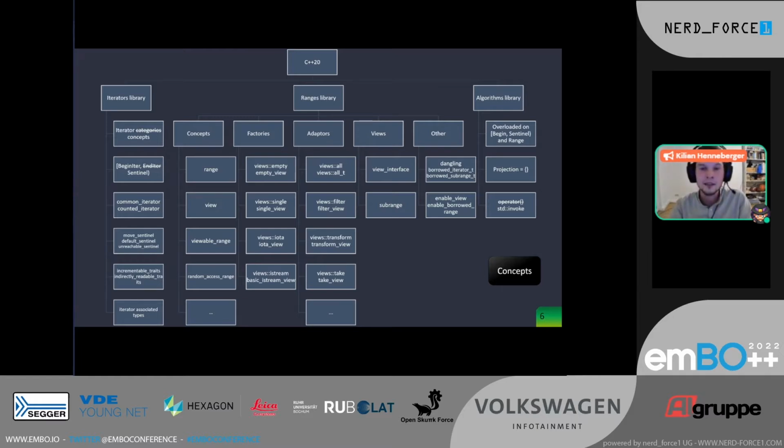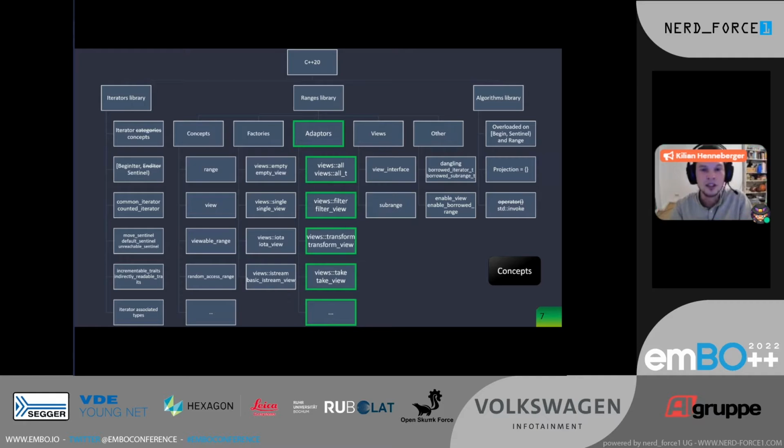While in C++17 all the algorithms call the operator() of the callable, or just call all the predicates and actions that you plug in, for example in find_if, this changed for the ranges algorithms to work on std::invoke, which is slightly more powerful. But that's just a side note. I think that's very interesting and good to know, but what we will be talking about are the range adapters.